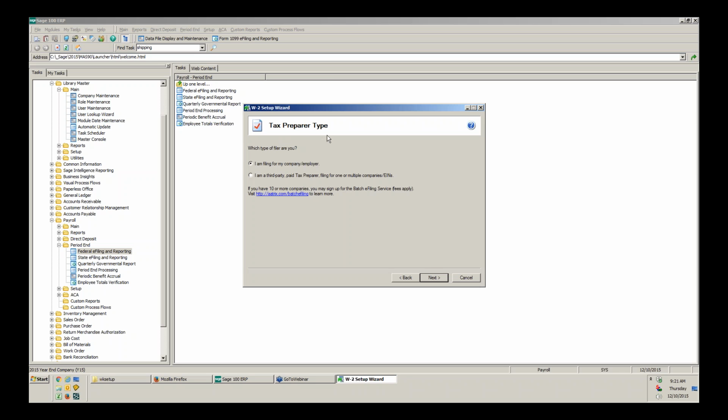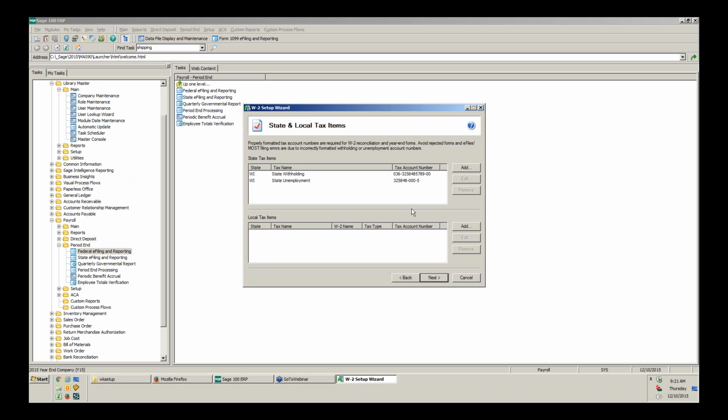So what kind of tax preparer are you? Are you filing for your own company or you're a third party filing for others? So most people are filing for themselves. It verifies and shows you what your state tax IDs are.